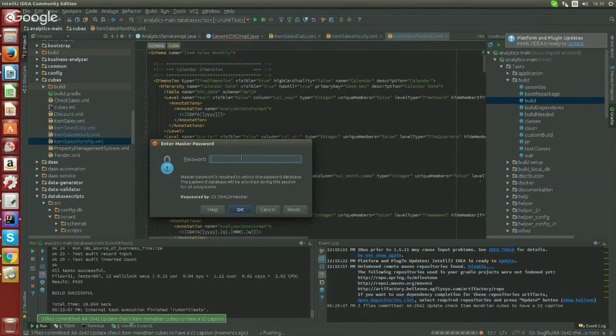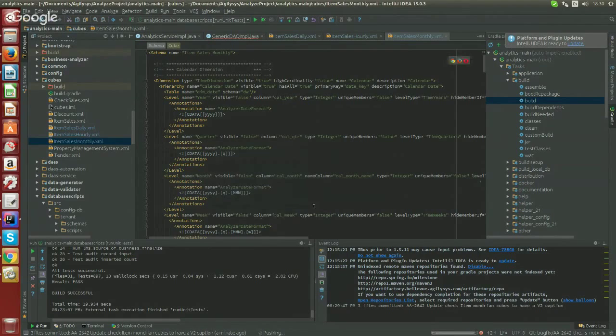To unlock, the master password is required to unlock the password database. I wonder if this is your Git. Yeah, might be this. Okay. Yeah, it was. So this should kick off a build.